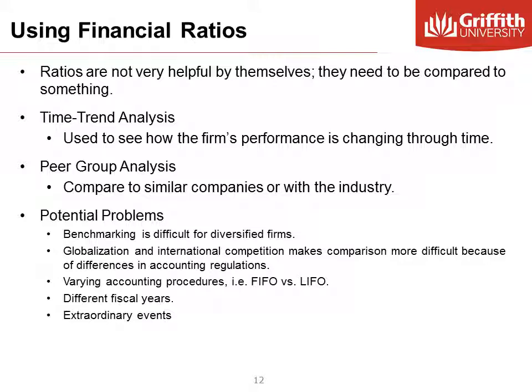Differences in accounting standards, accounting procedures, such as inventory recording choices between LIFO and FIFO, and fiscal years add to the problem of ratio analysis. For example, in the UK, the fiscal year ends on 31st of March. In the US, it ends on 31st of December, and in Australia, the end of financial year is 30th of June. Imagine comparing firms across these different countries that have different financial years. It will be very misleading because we're not comparing apples with apples.